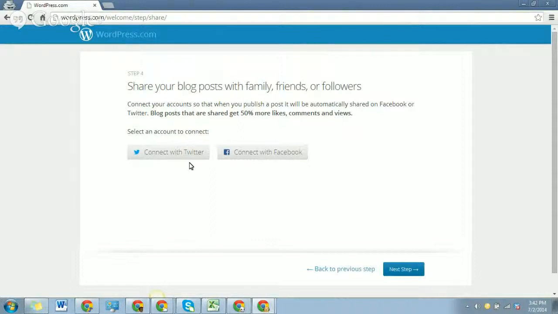believe it or not, search engines like Google, Yahoo, and Bing, they monitor your social activity. And if you share this page and a lot of people see it and they click on it and they read it, that actually encourages the search engines to show that page on Google for a keyword like pay-per-click management company.